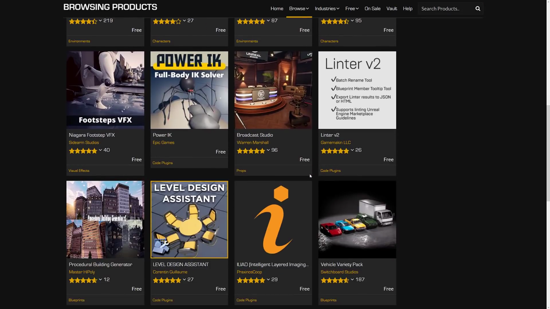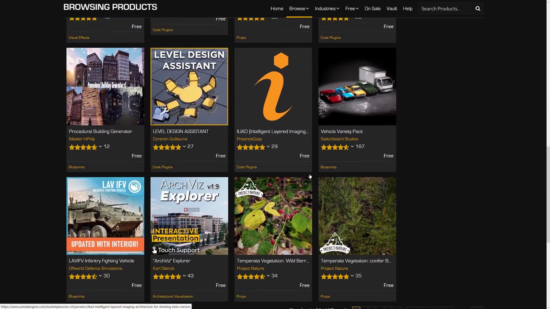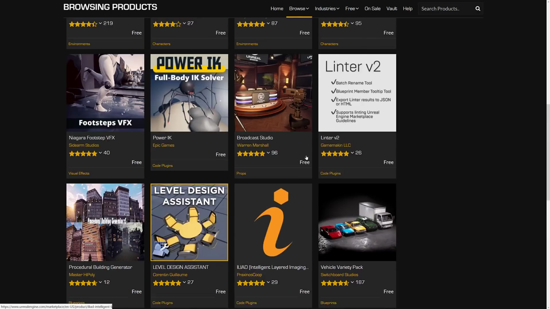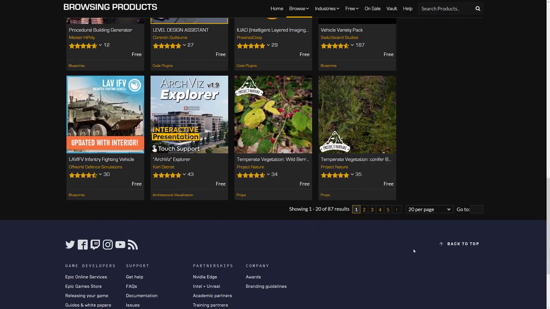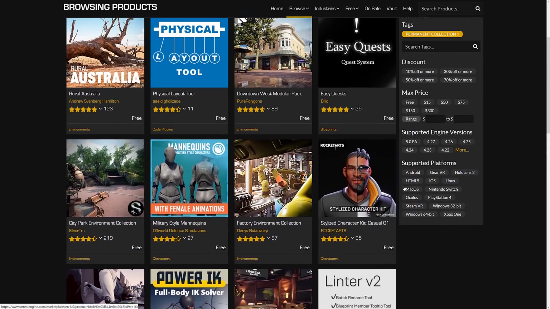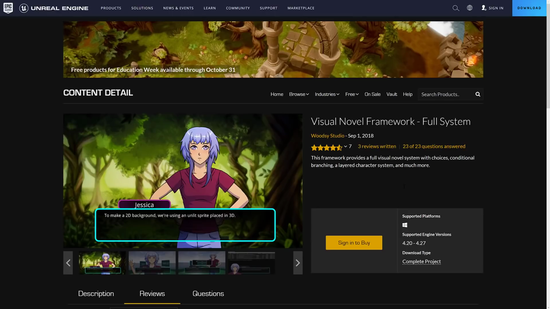There is an absolute ton of stuff here. I don't know if these new packs have been added in here yet, but as you can see, there's several pages in the permanently free. No time limit on these ones, so you don't need to rush to pick them up. So let's go look at what is in the permanently free collection.